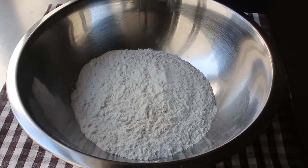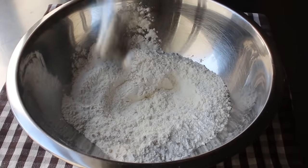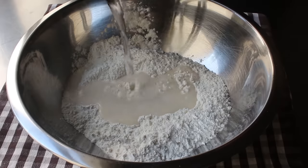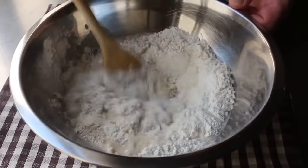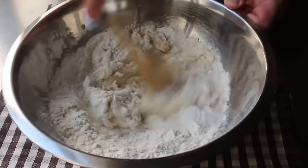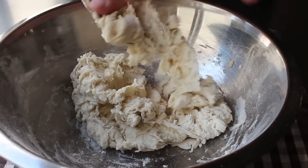All we're going to need for the dough is a couple cups of all-purpose flour, to which we'll add a little bit of salt, and then last but not least, some hot water. It doesn't have to be boiling — you can just use hot tap water or just microwave some until it's hot. We'll go ahead and pour that in and give it a stir with a wooden spoon, and we'll keep stirring until it forms what we call in the business a shaggy dough. Shaggy dough. So we'll go ahead and mix that until it looks like this.